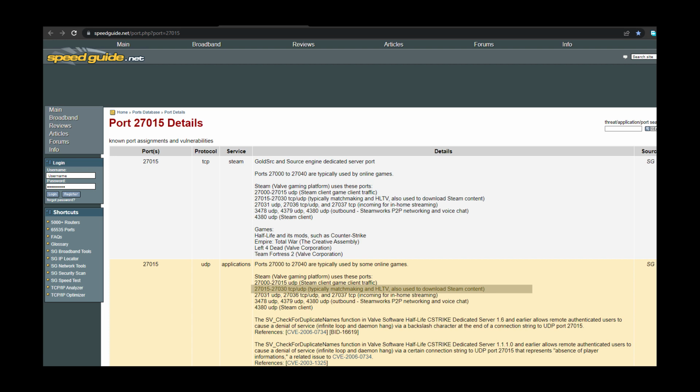It's the site called speedguide.net, and on the specific page, which I'll link in the description, it'll give you the port you need for Steam matchmaking. So you might have found a way around not needing to use this, but I found I needed to do it, so I thought I'd add that important information onto this video.